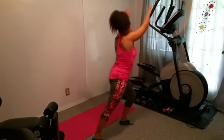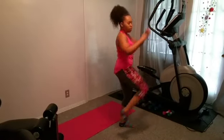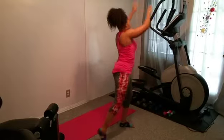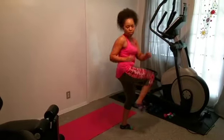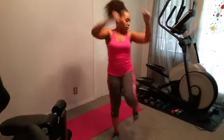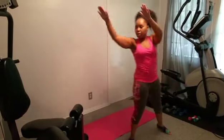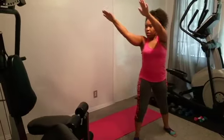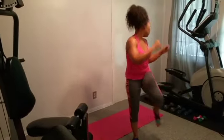If you're a little bit more advanced, add a hop when you twist. Jump, twist. Jump, twist. Keep going. Knee all the way up to the elbows. And switch to the other side. Go, twist. Twist more. All the way. Switch those shoulders, yes.